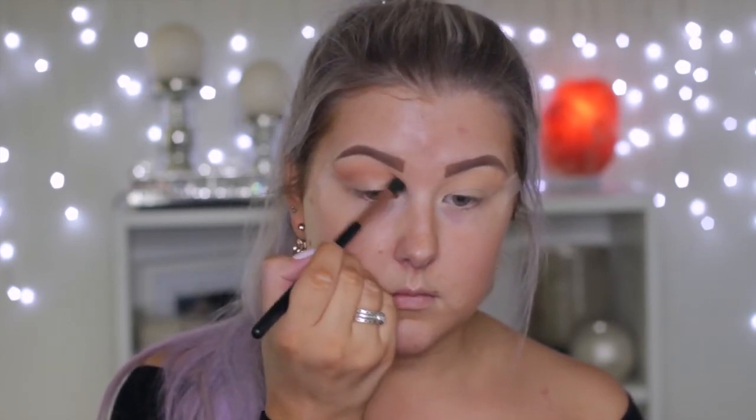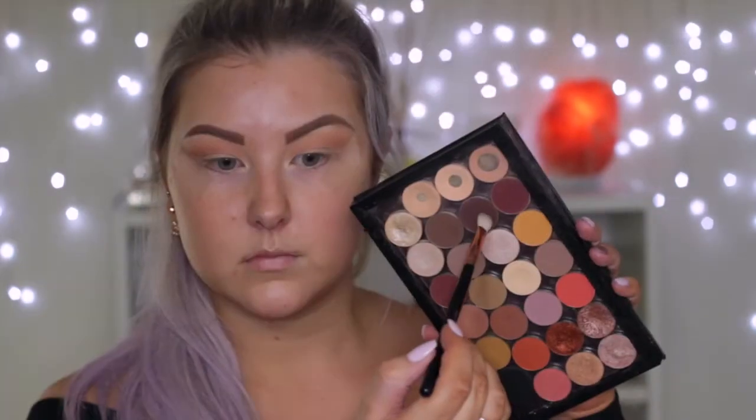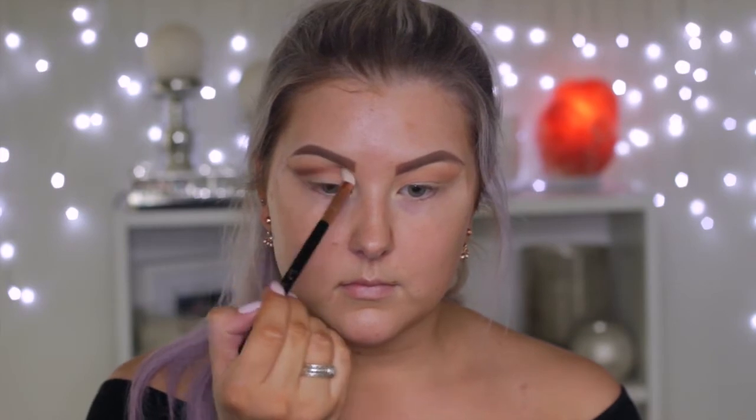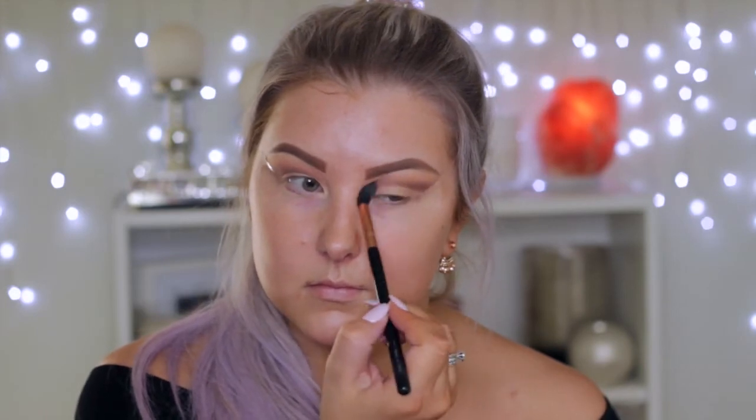And we're not worrying too much if it gets onto the lid because we're going to clean that up later anyway, so don't be too concerned. Then I'm taking the shade Americano on my Sigma E25 brush. This is literally my favorite brush. It is synthetic, so it's no animal hair, but it's like the exact same thing as the MAC 217. So I love this brush. You guys need this brush. But I'm just applying this right into that crease and then winging it out a tiny bit on the outer corner. And then going back in with the E40 brush just to blend out those edges.